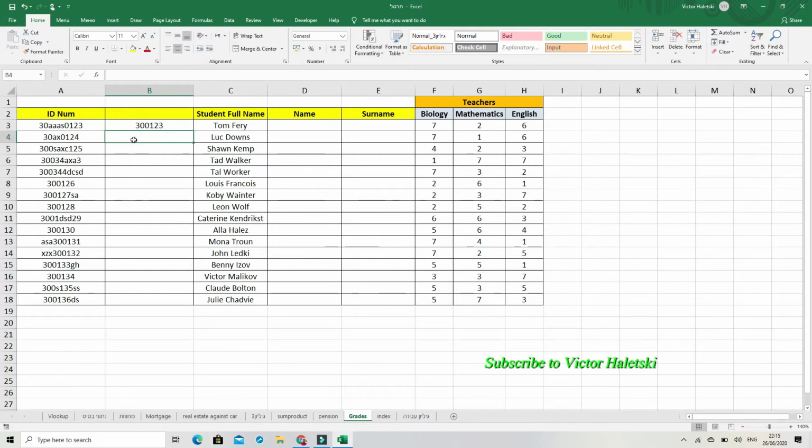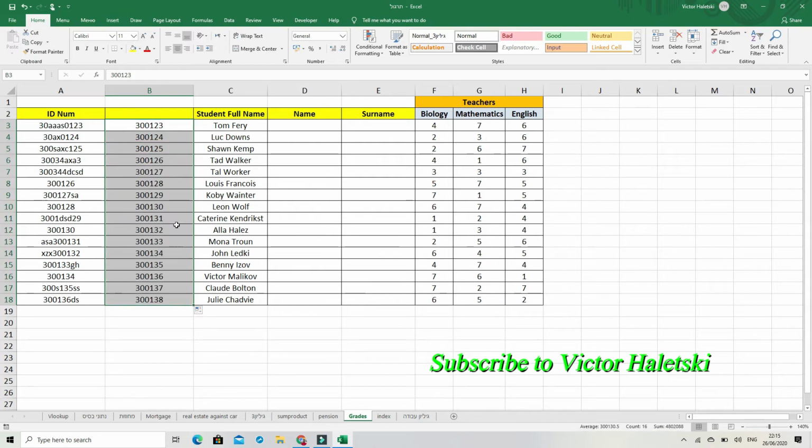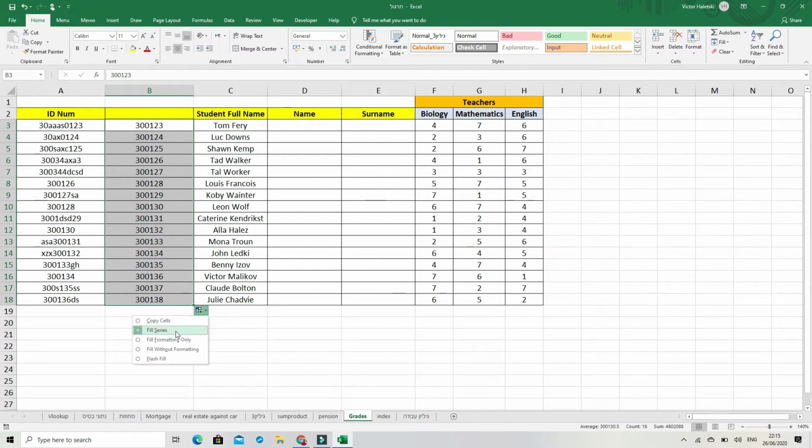Secondly, in the second cell, we put 30124. After that, we're going to drag it down to the end of our list, and as you see, we got a fill series, but these are not the numbers from inside our cells. For this, as I said at the start of our lesson, we need to use Flash Fill. We go into our fifth option and click on Flash Fill, and as you see, inside column B we got only numbers from our string.